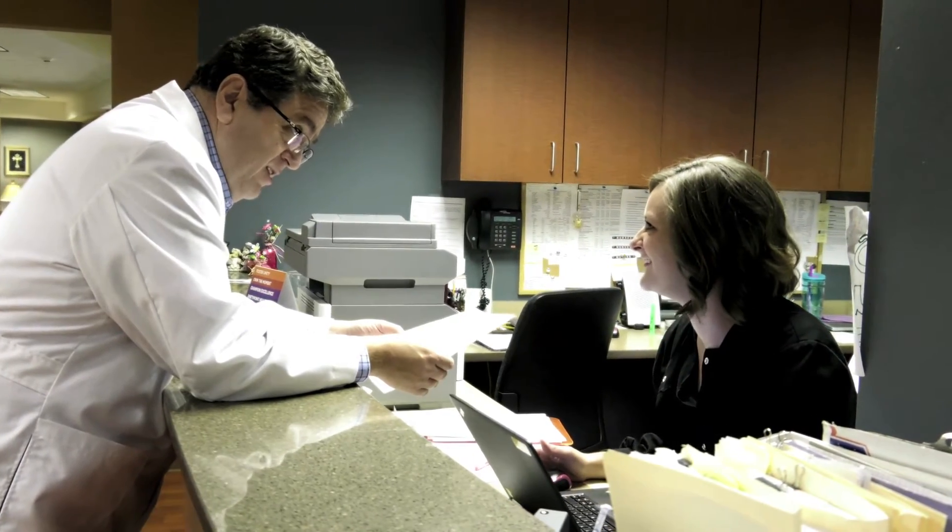Most if not all our patients that actually elect to do this treatment find it very rewarding and very easy to go through. The thing we do best with our patients is we understand their goals, so we try to walk them through the process — after all, they are what we're here for: to treat them and give them the best outcome each and every time.